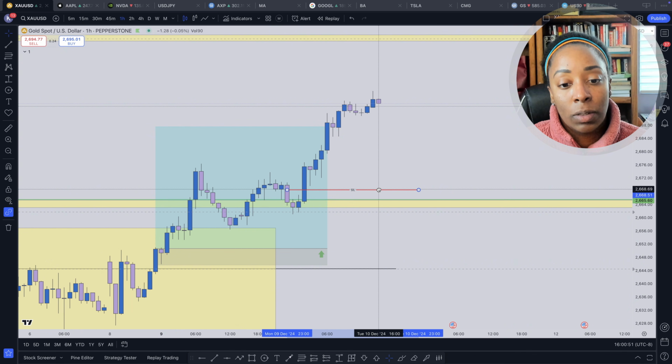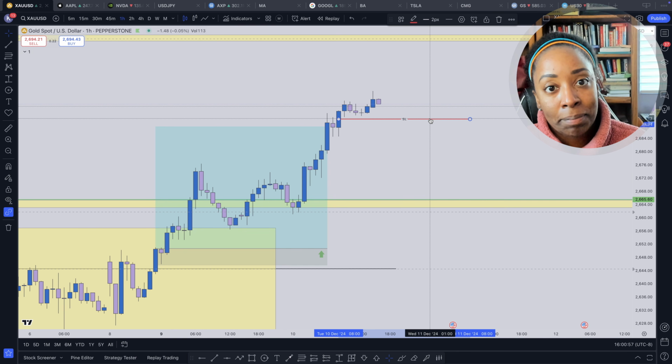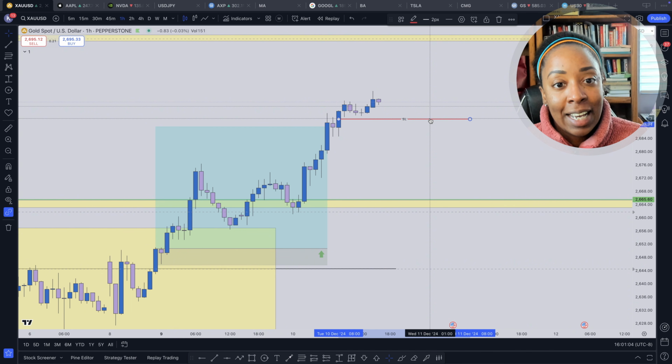So every support level, I would just trail it like that, like that, like that. And as long as it's being respected, I'm still in the trade. So this was another thing that I used to help me keep my mind focused on market structure and not be shaken out of trades early.